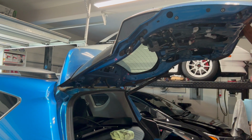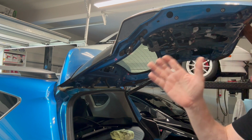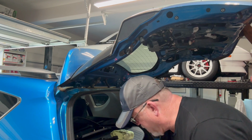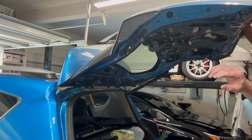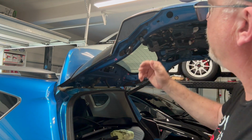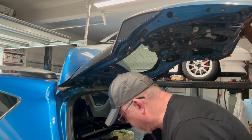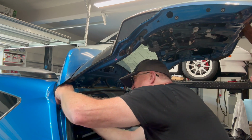And as a little clarification too, left, right is how you're looking at the car from the back to the front. Left is the driver's side, right is the passenger side. So this is our left side here. So now we've got our lower mount, or I guess our upper mount in a sense. So we've got our arrow up there. So we'll go ahead and do that.